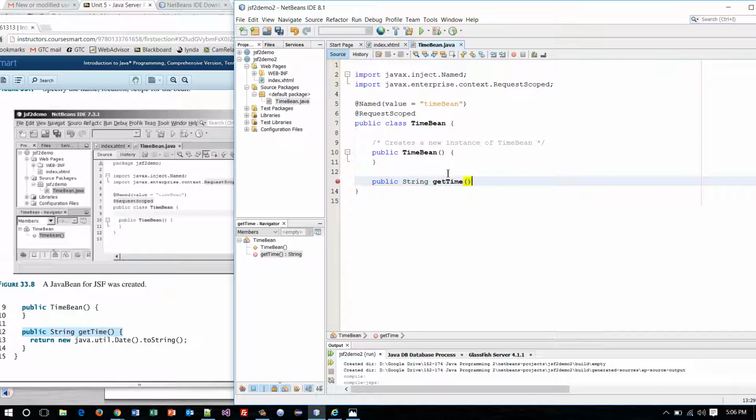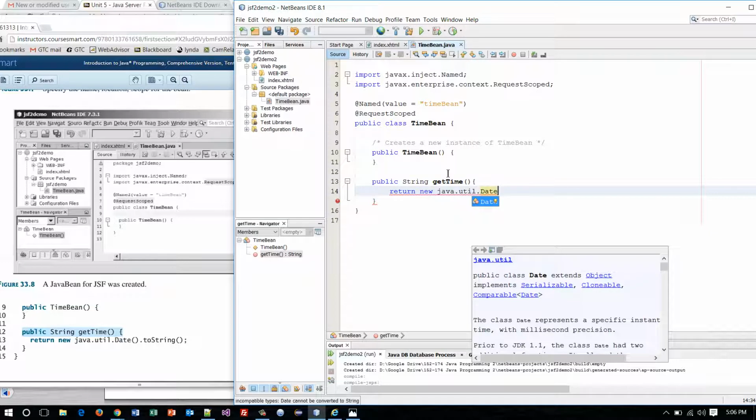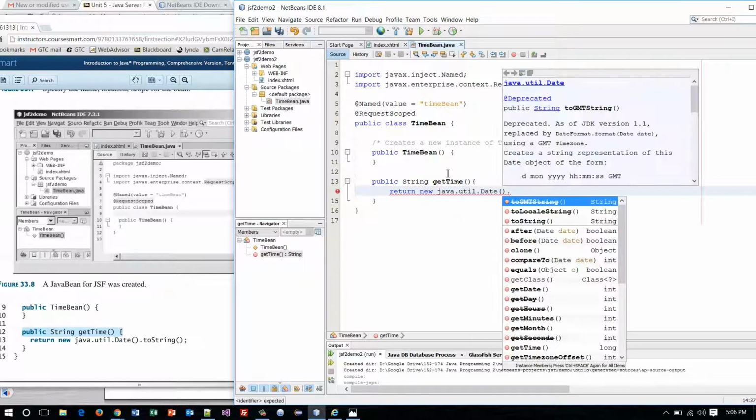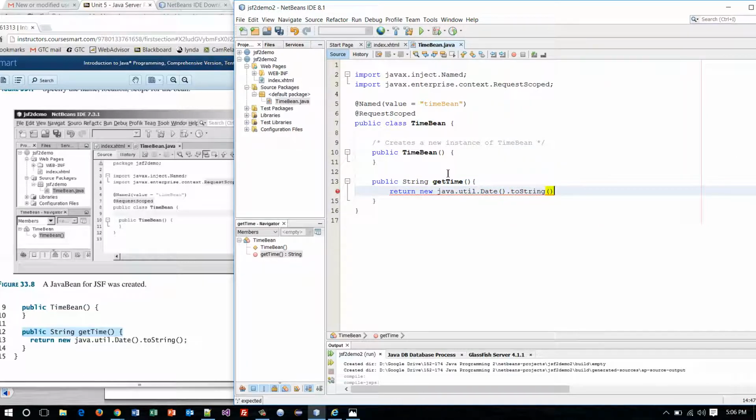Notice all the auto type stuff that it does. And in some ways I like the auto type in NetBeans a little bit better than how it operates with Eclipse. So that, of course, once again, is a little bit of a preference. If you haven't done so recently, go ahead and save your work. And let's move on to the next page. All right, I'm going to pull this back over just a little bit so we can get a little more on the screen.